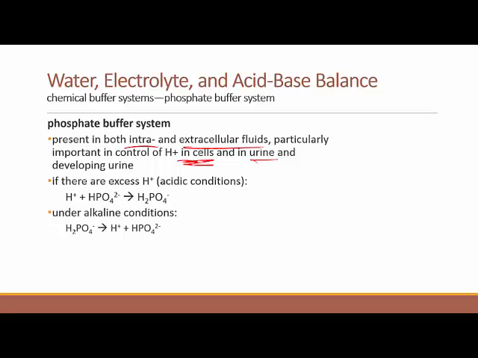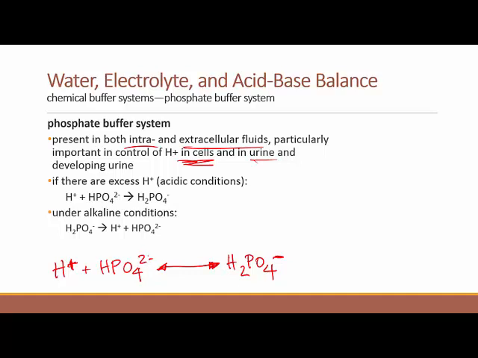Here's the reaction that it runs. It's going to look really familiar. We have hydrogen ion. It reacts with something called the phosphate ion, HPO4 2-, and it produces H2PO4. It was 2- to begin with. We added a positive atom to that. Now it's only a single minus. So we go back and forth between these two conditions.